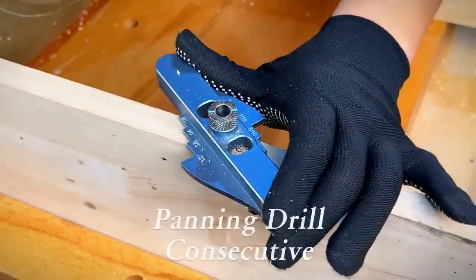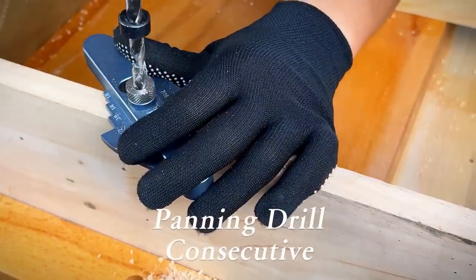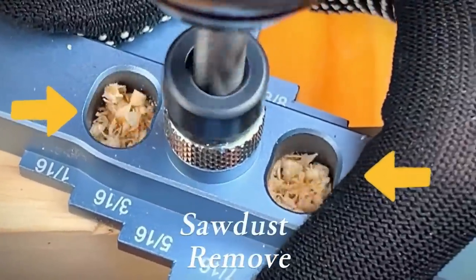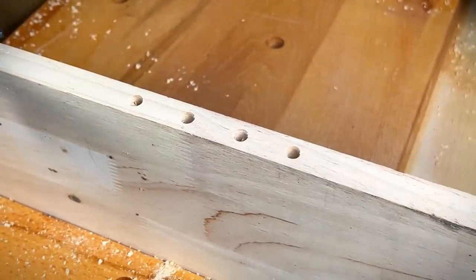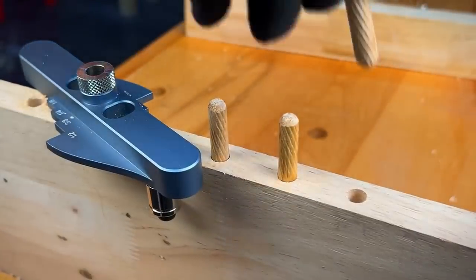Setting up and using the jig is easy, even for beginners, and it is compatible with most drill presses. The affordability of the Rue Tool Dowel Jig Kit is another advantage. While it may not be as versatile as some other doweling jigs and the drill guides could be a bit flimsy, it still provides accuracy and ease of use.